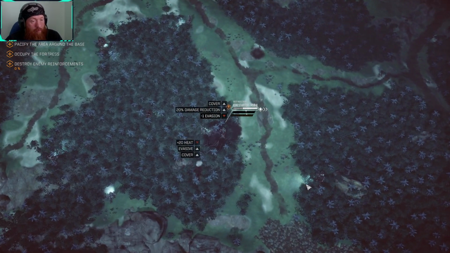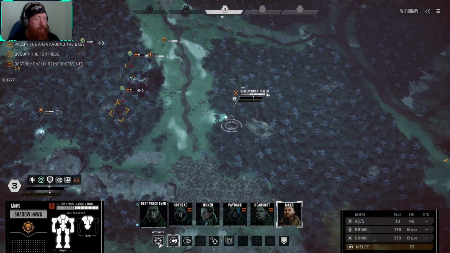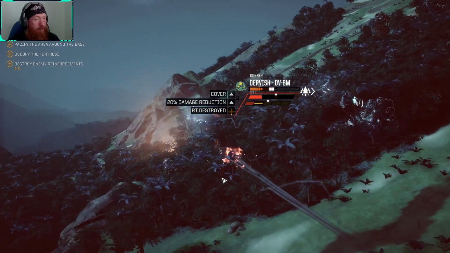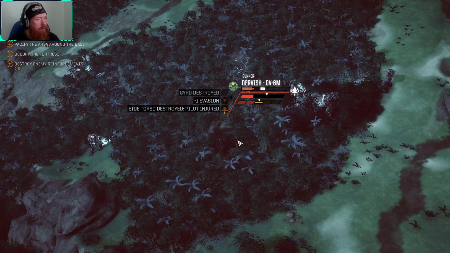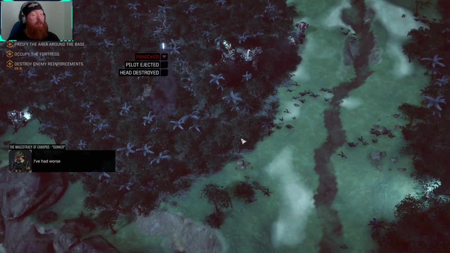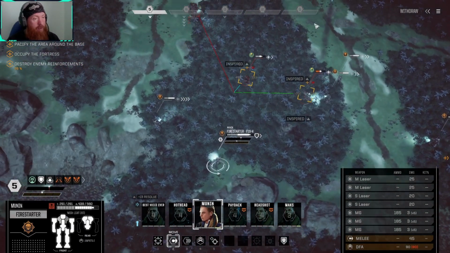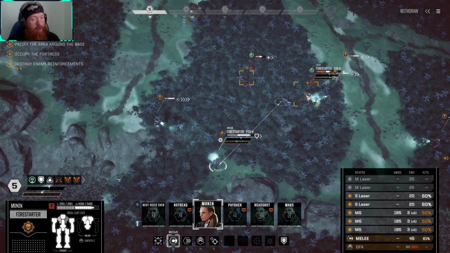That's good, because it's brought me into the range of the Shadow Hawk here, which is awesome for us. We're not even going to move, we're just going to go, hello, bro. Firing all weapons. Take that. Gyro's destroyed, so that means a knockdown. Ooh, that hit something good. Oh, he's ejected. He is gone. Right, so that means we can go and punch probably the Firestar in the back.